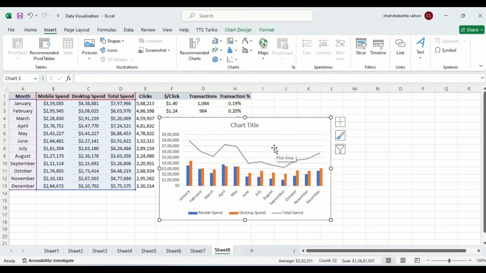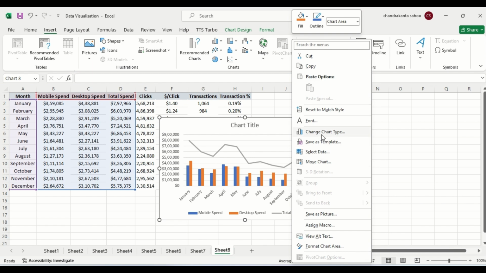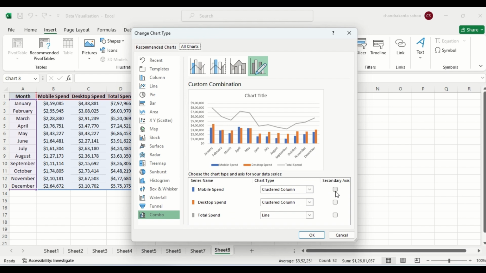There is one more thing that you must notice here. In Format or change chart type, you can see there is a secondary axis. What is this secondary axis? We have one y axis and the x axis, but in case of a secondary axis, there will be another y axis, means there will be two y axes.